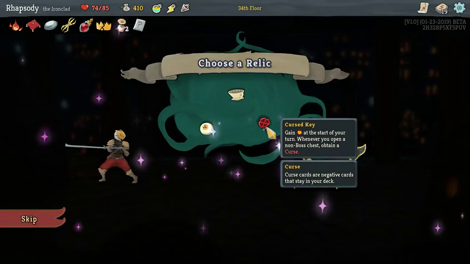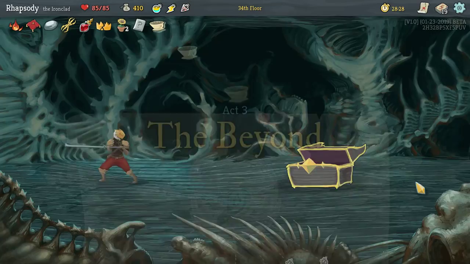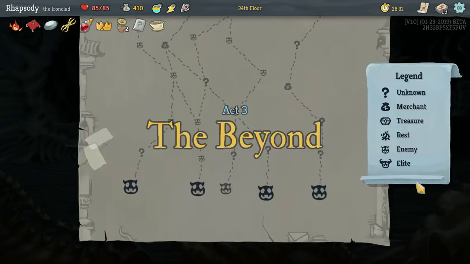And Cursed Key. Gain energy at the start of your turn. Whenever you open a non-boss chest, obtain a curse. I'm going to take the Coffee Dripper. Because we're playing a defensive deck, we're going to need to rest less often than other decks might. And we also have 2 other sources of healing.